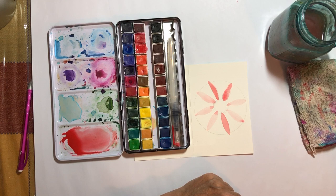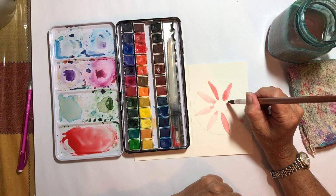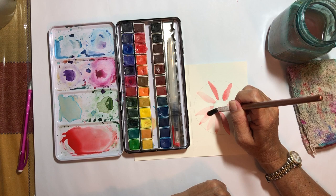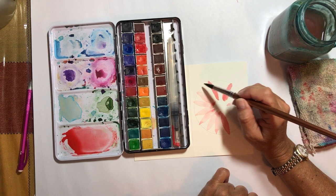Okay, now to get the layered effect like I had in my book, now we're just gonna go in between these, but I'm not gonna go near that one because it's still really wet. Flatten it, bring it to a point. Start at the tip, flatten it, bring it to a point. And you're gonna start to see some overlapping going on, okay? Tip, flatten, tip. Ooh, my hands are terrible. I haven't eaten. Flatten, tip.